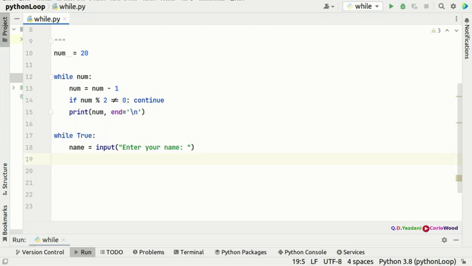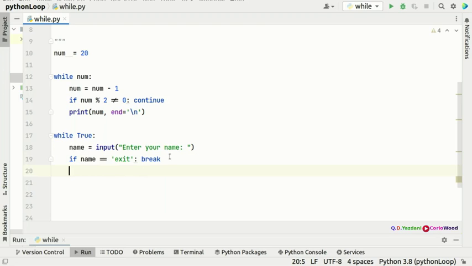And if our name gets to the stop, for example, if we put a stop or exit, then we want to break. And this is a very good example of the break. If the user puts an exit in our program, it means we're going to break.